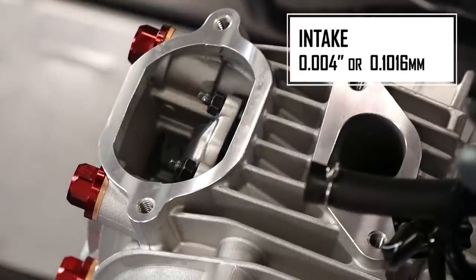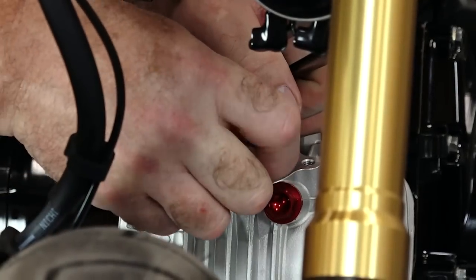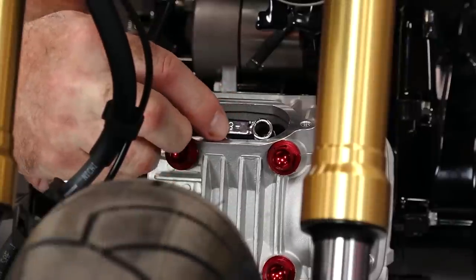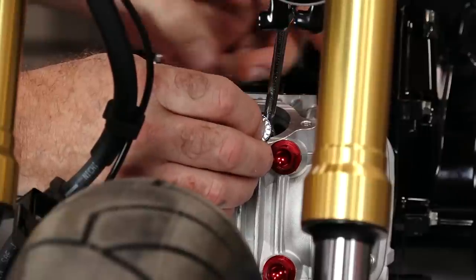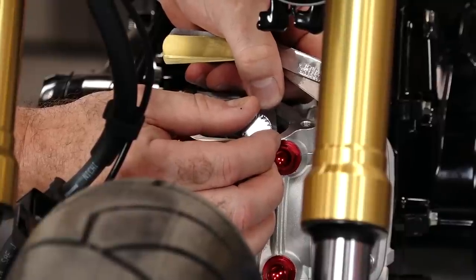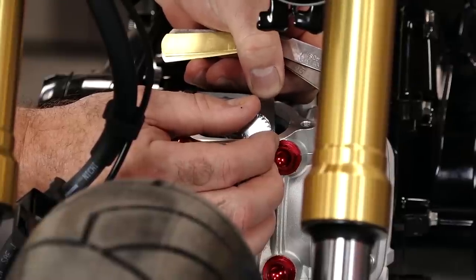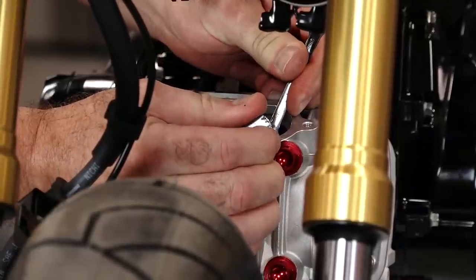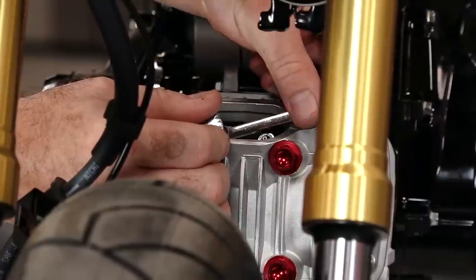What we're looking for here is four thousandths on the intake side and seven thousandths on the exhaust — that's in inches. To make this process a little bit easier, we're using a little tool from Motion Pro for doing valve adjustments. On this particular engine your actual wrench that tightens down the lock nut is a little too big, so we're going to have to do it without it. We'll just get an 8mm and just hold that in place. We're going to bring it down until it grabs and ever so slightly back it off — you just want to feel a little bit of stiction where you can feel it tugging just a little, but it still allows you to move it in and out. We're going to hold the adjuster still and use our little wrench to tighten it down.